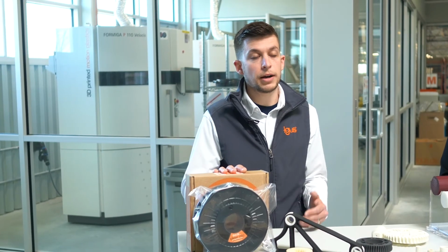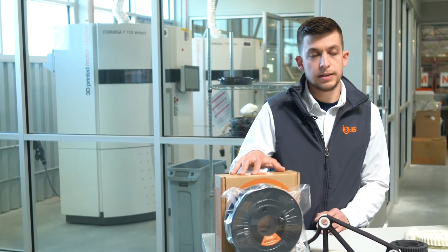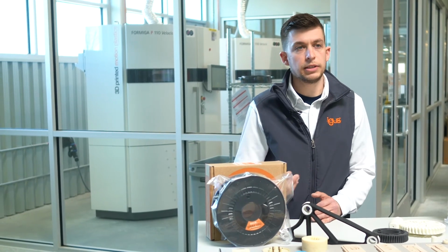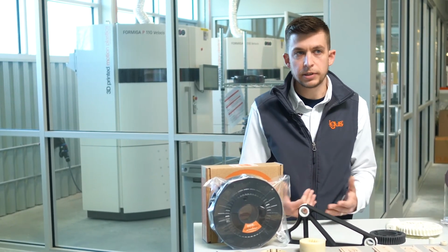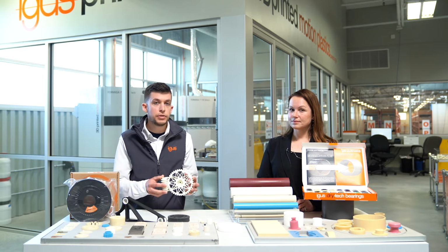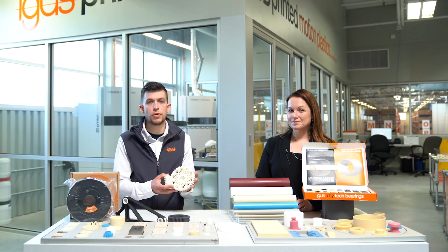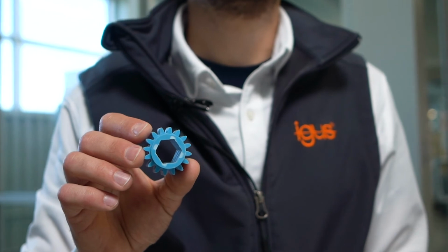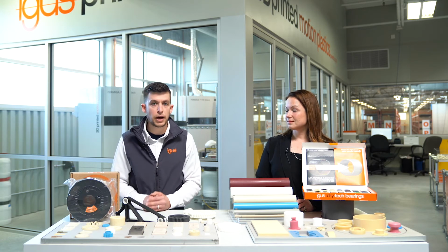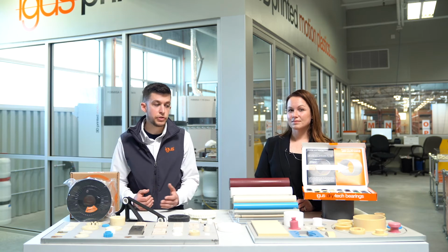For your lowest quantity production runs or prototyping, you might make use of our FDM filament, which is available in up to 10 different materials, 2 different diameters and 2 different spool sizes. And that helps to really find a material for the niche applications such as high temperature or chemical resistance. On the other hand, we have SLS, which is better suited for highly customized designs. You can see this worm gear in front of me here. We have materials optimized for worm gear profiles, for ESD and also for FDA regulations. And there's really no design limitations with the SLS, so you can do quantities up to 500 or 1,000 pieces that would virtually not be possible with machining from bar stock or potentially injection molding.